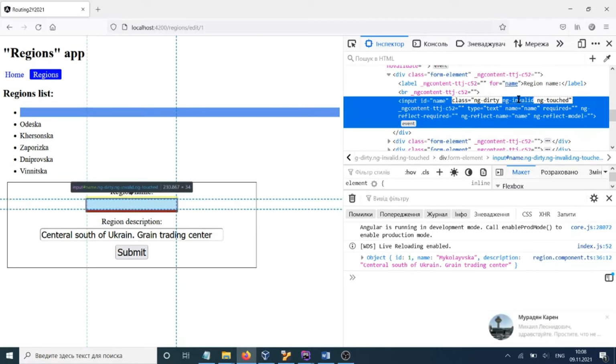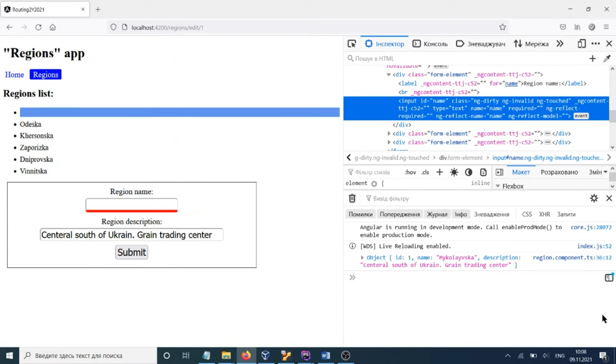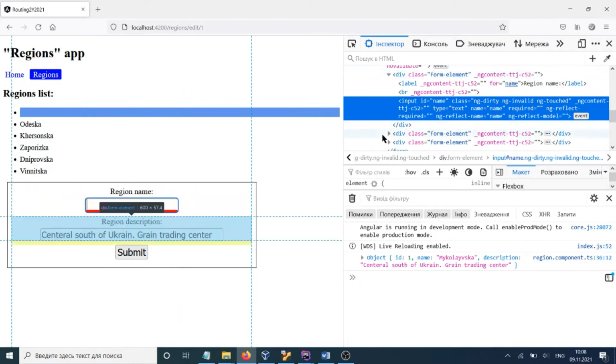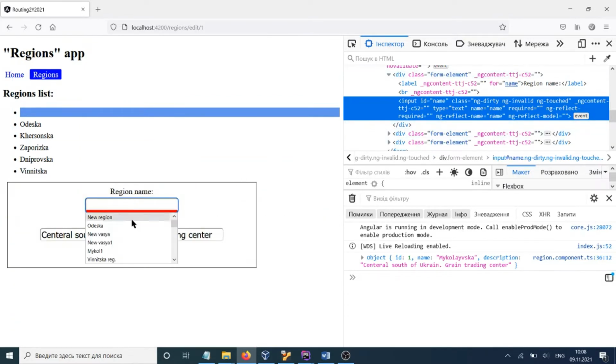In this case, Angular automatically sets the ng-invalid class to this element. Also, we can see ng-dirty. The ng-dirty class is used in case we change the value of this field.